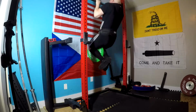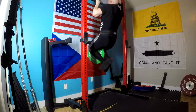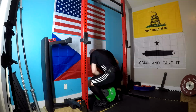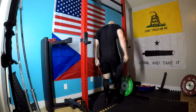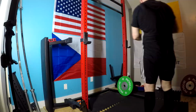And a lot of it is obvious. I mean, a lot of things are obvious on this exercise. People are like, well, obviously it works the biceps, the rear delts, the traps, the lats, the forearms, works your grip, all of those things. And that's all true. And it's a great exercise for all of those muscle groups. However, when you start looking at the functionality of it and the ability to train really solid workloads with it, it actually is really a winner.